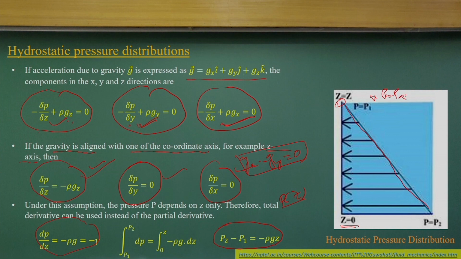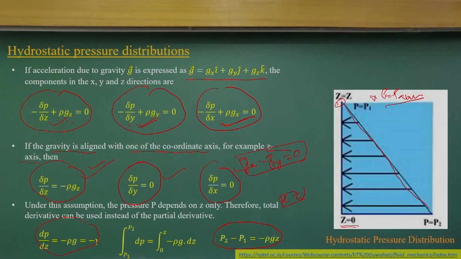At this point the pressure is the atmospheric pressure, which we most often neglect because it is very small compared to the liquid pressure. Then we draw the pressure distribution, as the relative pressure difference is only a linear function of z. So we get a linear variation of pressure from this free surface to this point, and the pressure is the unit weight times the z value.